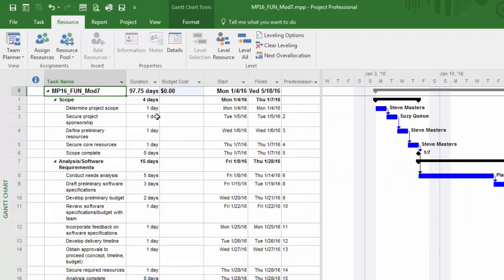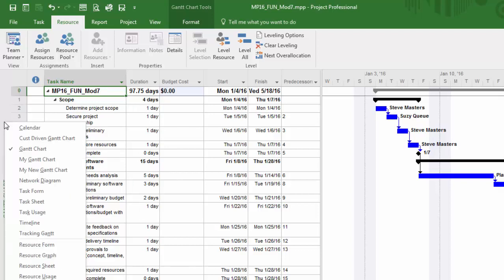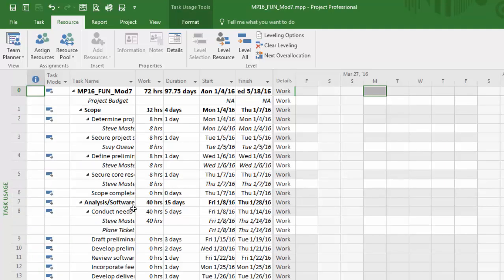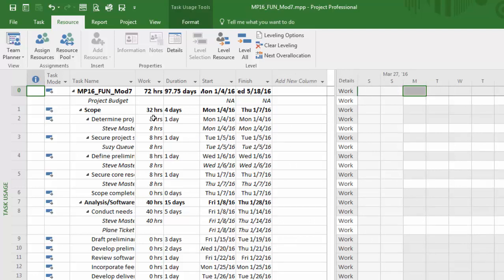Even though I've performed that assignment, nothing changes from within this screen. So what I need to do is to change my view. In the view I'll go to, I'll right click, is task usage. I'll click on task usage, and again I'll pull my split bar over just a little bit, to see the task and the resource that's assigned to that task right below. Now, it's very seldom that you will be assigning resources to summary tasks. In this case, because of the way we're using this resource, it's appropriate here.